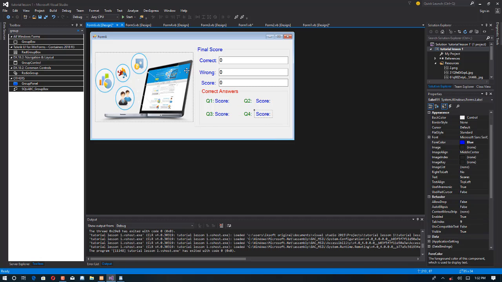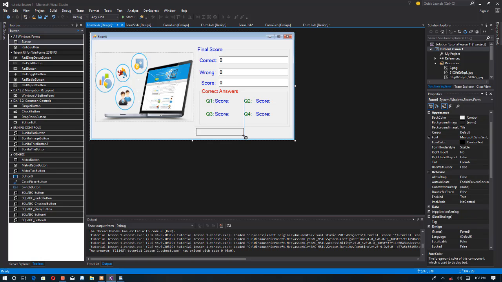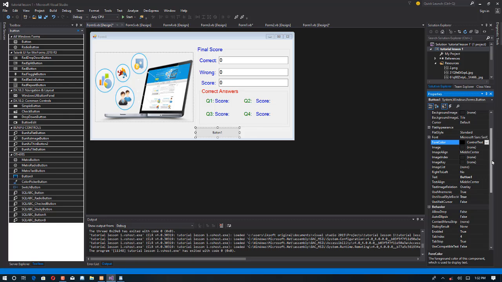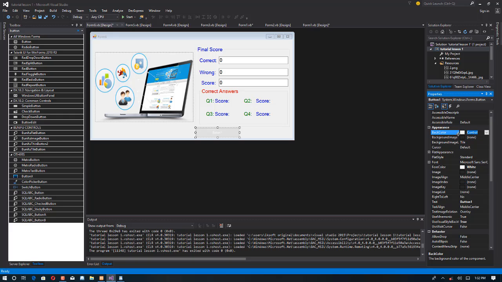Okay, good. So from this point, I add 2 buttons. You see? 2 buttons. The button, I draw it here. Then the back color. For the button's fore color, I prefer white. The text is on it, I prefer white. Then the back color, I set to blue. Then in the text of button 1, I say try again.